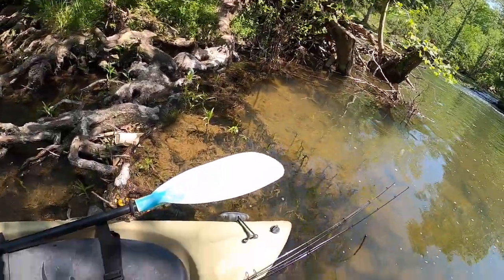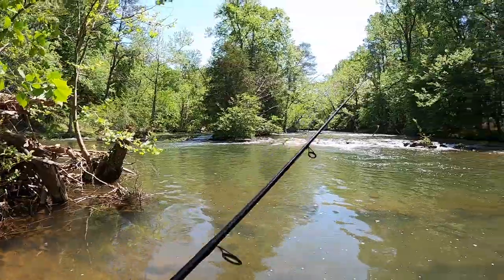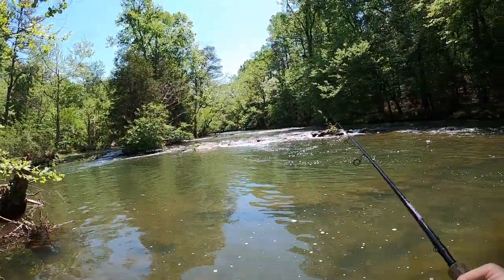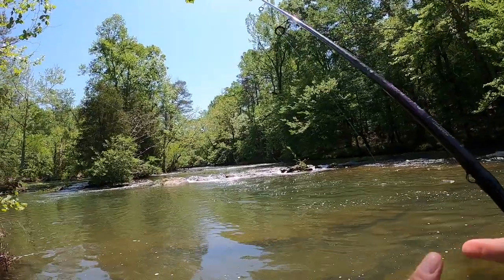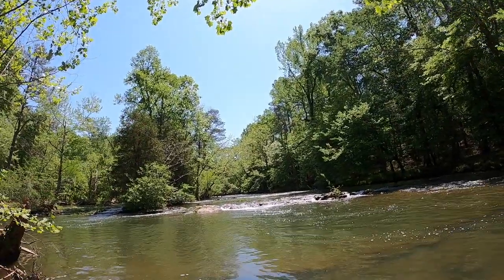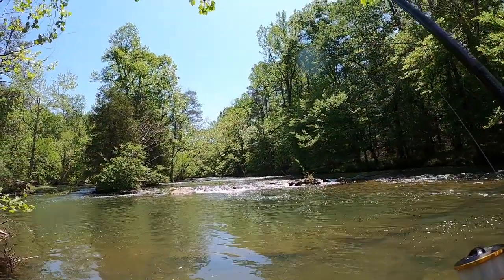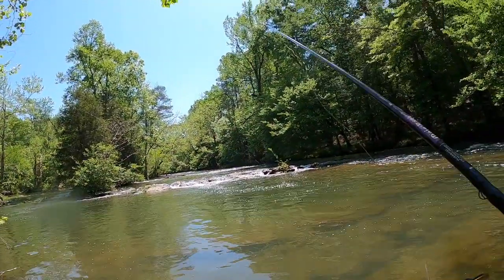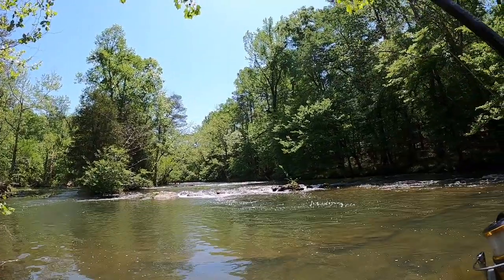Oh wow, y'all — there was a very large fish following my spinnerbait. I could not tell if it was a black bass or a striper. It kind of looked like an Alabama bass. They do that a lot when they're spawning — they just run up and run your lure off the bed without actually eating it. The best way to catch those fish is just to keep throwing in there, if they are in fact spawning.